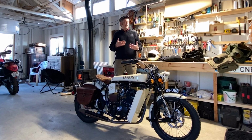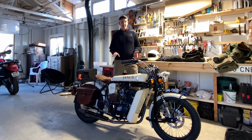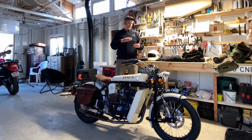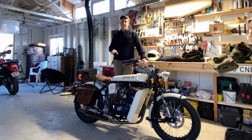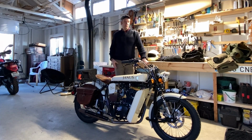So riding in the wintertime, traction is going to be greatly reduced. Even if there's no ice, your tires are not going to warm up as much. They may not warm up at all. Typically, as your tire rotates, the contact patch is squeezed out and the tire warms up. It's not going to do that as much. It's probably warming up some, but it's not going to have the same traction that you have in warmer weather. So that's definitely something to be aware of. And then the other thing I just mentioned, debris in the road, especially in low corners where maybe some snow melt washed out, is something you want to keep an eye out for.